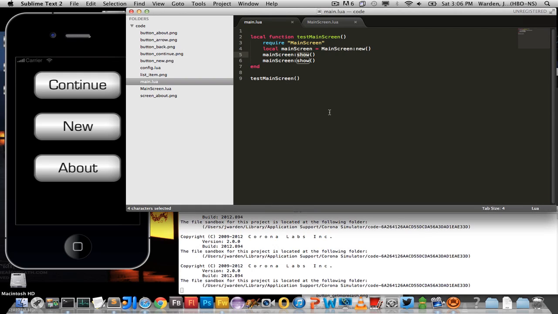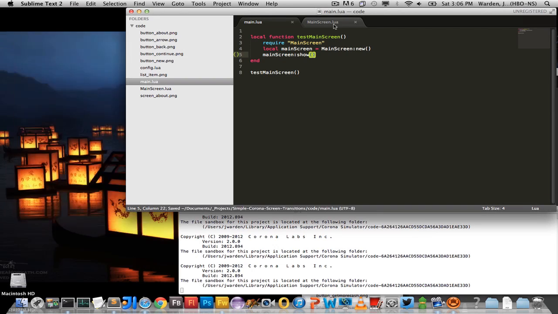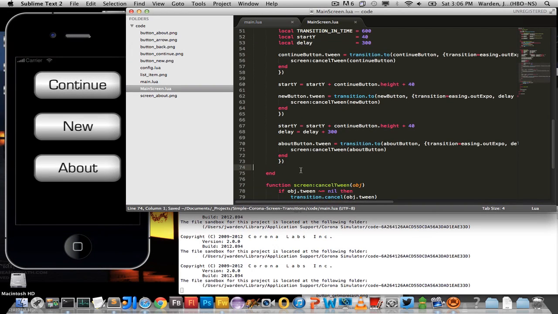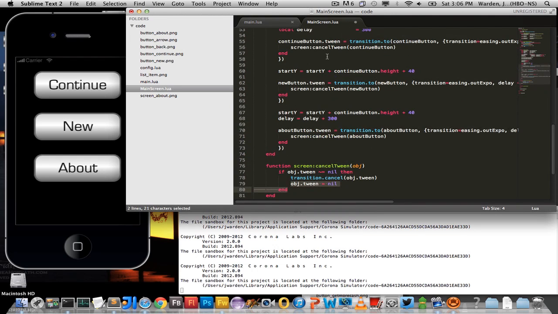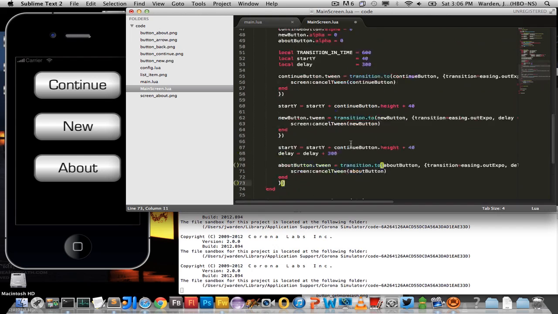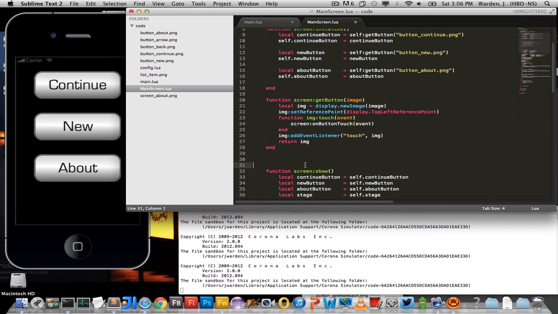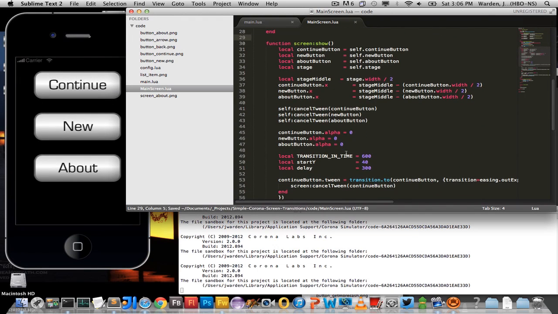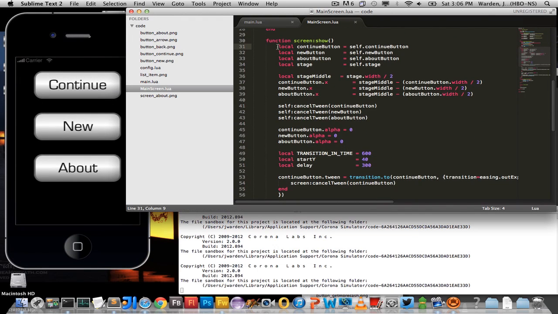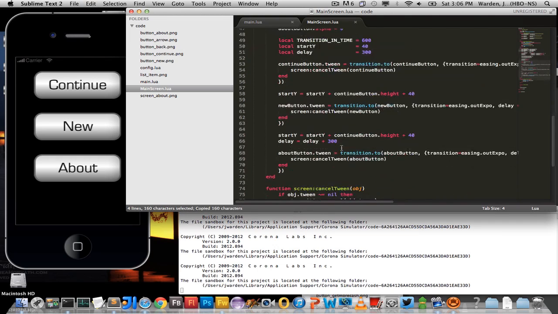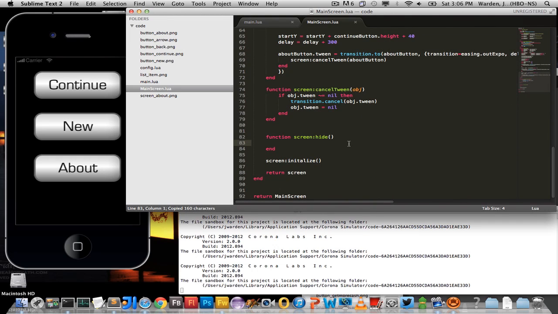Pretty cool. All right, so that's show. Now, what does hide do? Our hide is not going to remove things from memory beyond the tween. It's just going to hide them or do a transition out. If you're familiar with Gaia in Flash, not Gaia the game, Gaia the website creation tool, our hide is going to do something very similar. So let's copy and paste some of this code. Now, we're going to assume that if you call hide, you've already called show. I'm not going to set things up for you. I'm just going to transition everything out.